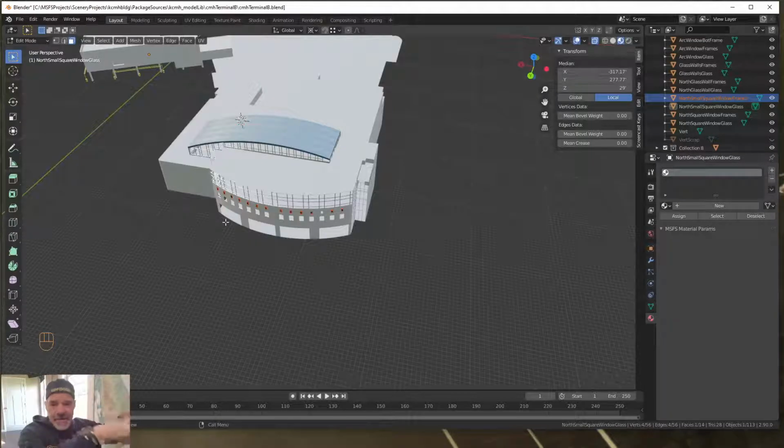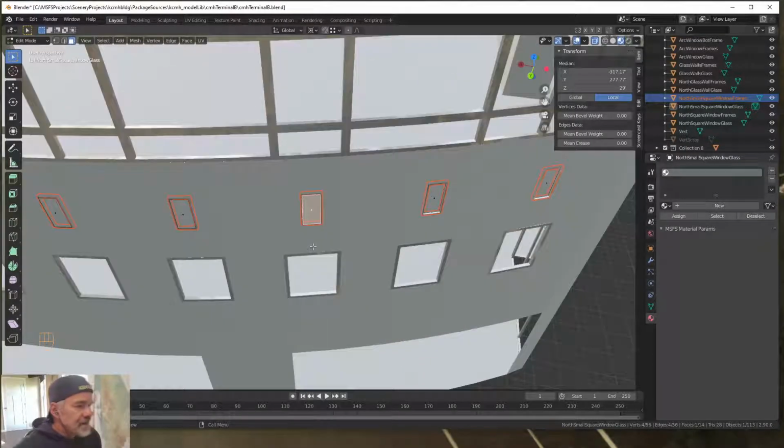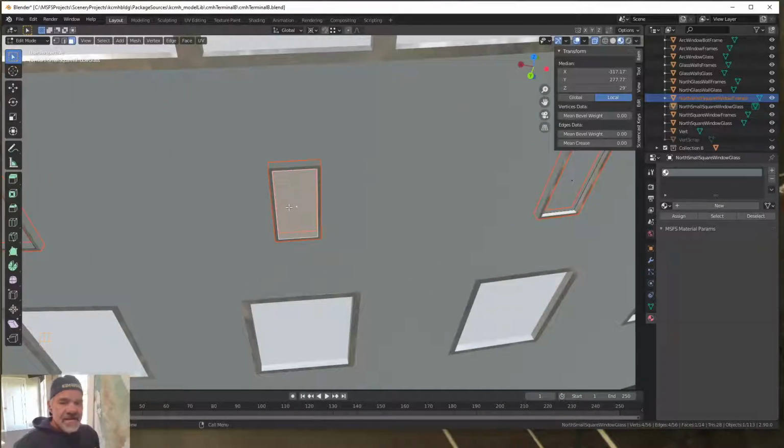We're looking down on this building. Now I'm working with this face, and I want to orient the axis to that face of this window so I can move it correctly. I want to inset that pane of glass.